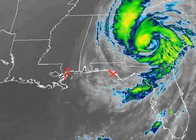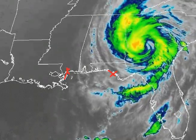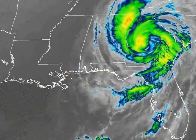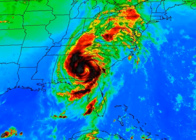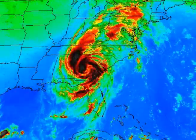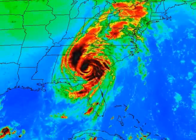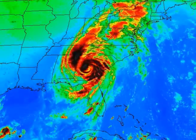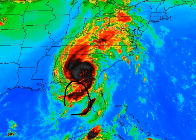So again, this hurricane is going to take some studying. I know the waters were very hot. It got influenced very favorably by that front to the north. Oh, and another thing somebody pointed out, no cold fronts over the Gulf of Mexico. Anybody in the eastern U.S. knows it's been a very mild October, which happens. I think that the lack of cold fronts not only helped keep those waters super warm, but just kept it much more favorable in the Gulf of Mexico than it normally would be.